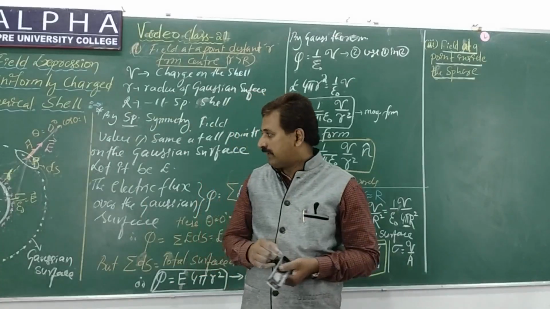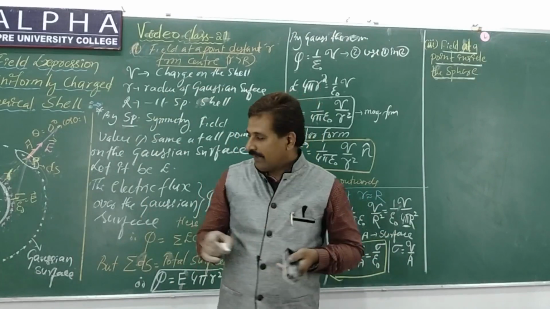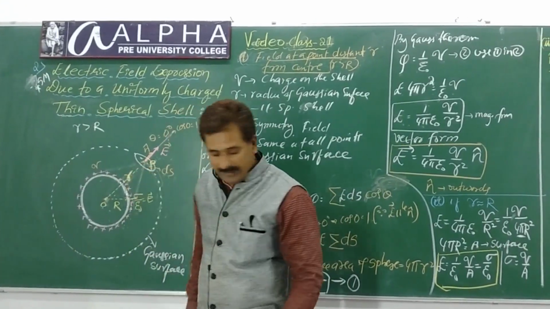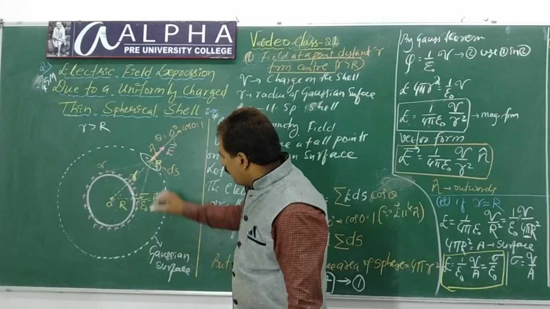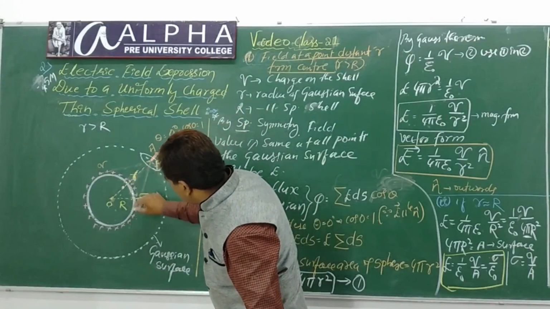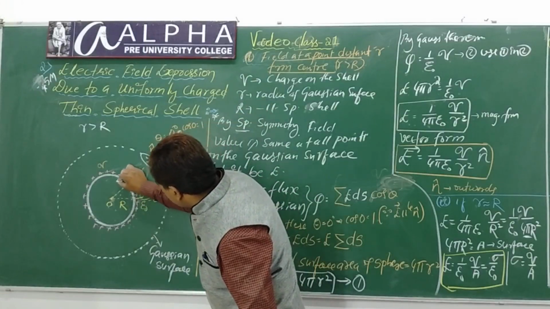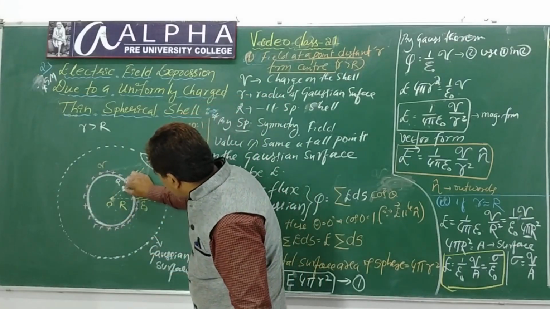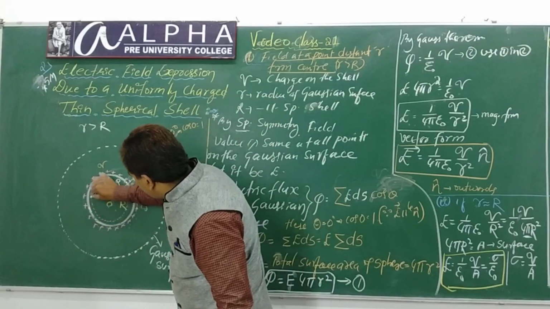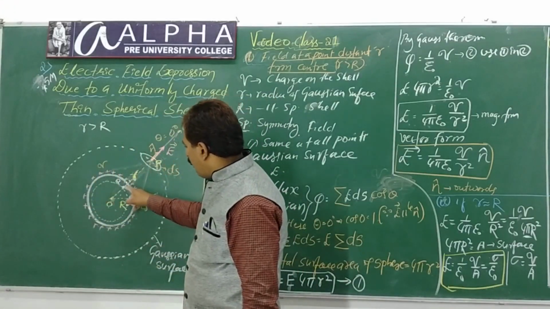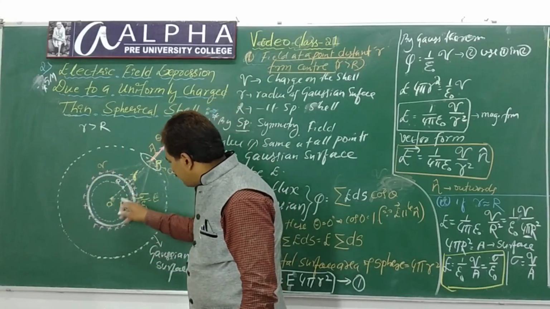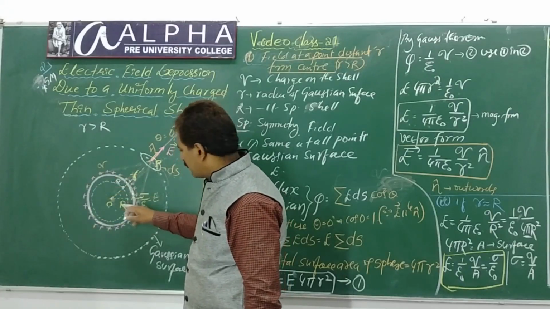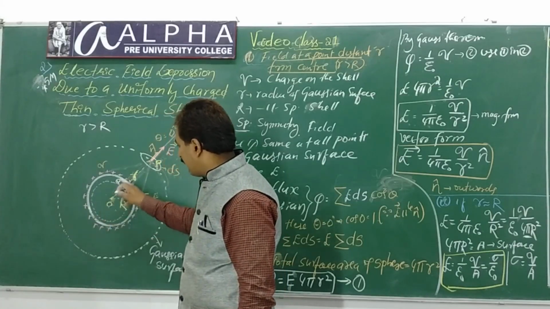Take up one more case here. What if the point P lies inside the sphere? If you bring the point very close to the surface, the expression is sigma divided by epsilon 0. Now, if I shift the point very close or a bit inside the surface, point P, to evaluate flux, same procedure. Including this point, construct a Gaussian surface which is a sphere, concentric, right? If you draw a concentric sphere, are there any charges inside? No. The charges are outside. Charges always reside on the surface of a charged conductor. That's why no charges reside inside the conducting shell.